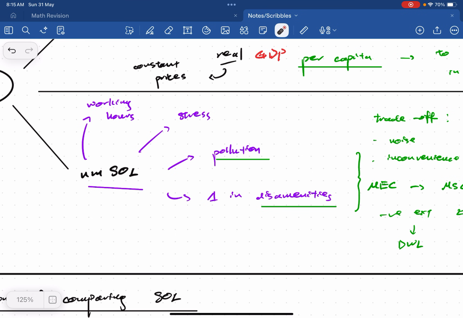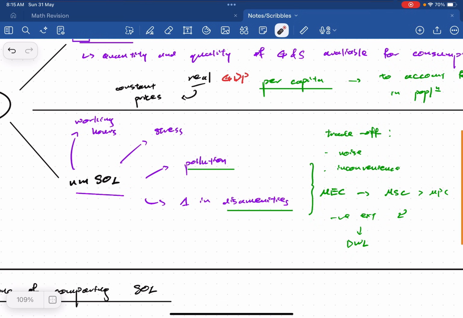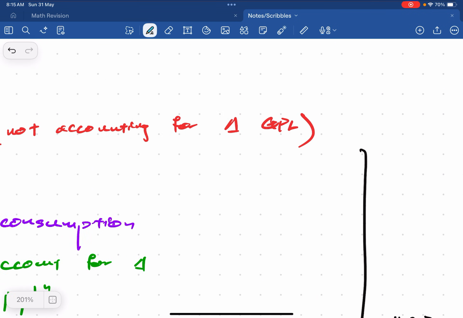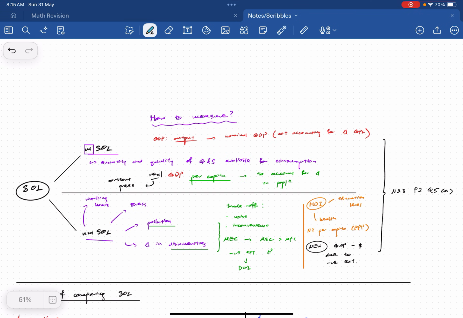I think so far this is quite manageable. You need to know, most importantly, how to write about it with rigor. Don't turn it into a GP essay. Make sure you write using terms like disamenities, negative externalities, changes in general price level, all that. I think that should be it for measurement of SOL.